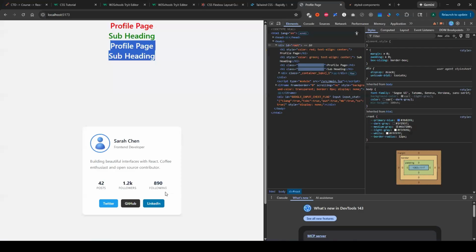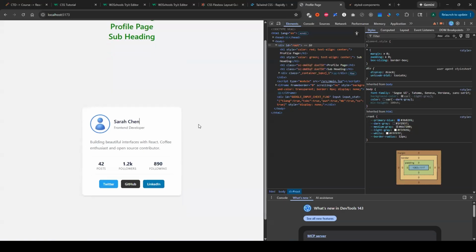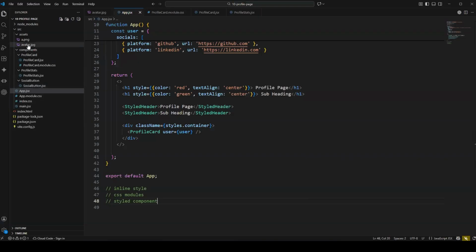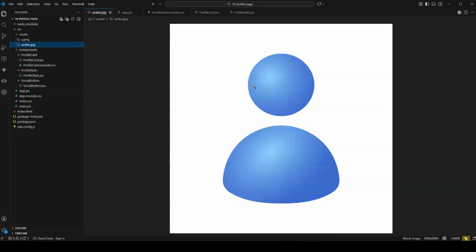Now, every React application will have some sort of images or static content or stuff like that. So, for example, here the profile you see is nothing but an image that I'm displaying here.